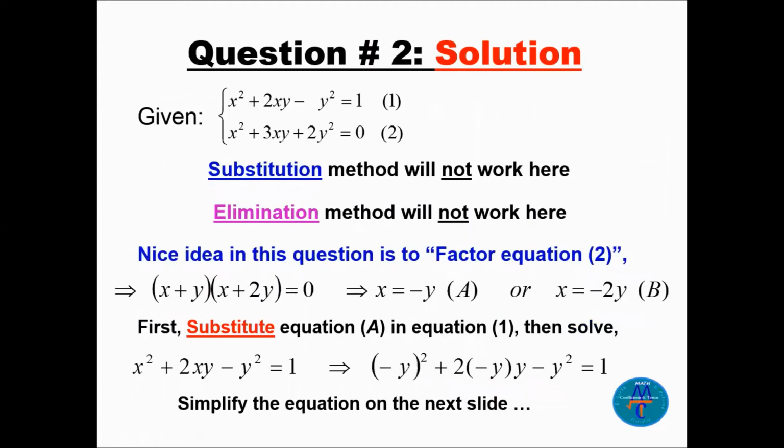See this one here? You can, if you like, multiply with minus 1 also and add the equations again. So you'll get xy, y squared is equal number. Then you can get x in terms of y squared, but it'll be a little complicated when you go and substitute. That's why I said here, substitution will not work, elimination will not work. So sometimes these methods will give you very difficult steps. This is an easy way where you can factor the second equation. If you have a 0 in one of them, so this 0 will give you the little trick.